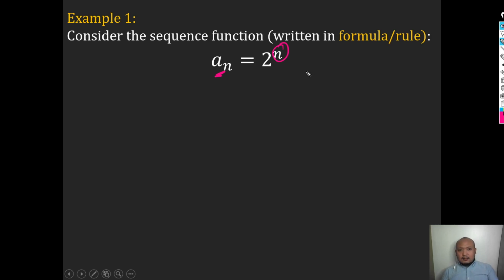So if I have this sequence function written as a formula, then I can determine several terms of the sequence. Now remember, again, ang ating domain ay natural numbers lang. So what if n were equal to 1? Kapag ang n mo equal to 1, etong buong formula mo na to, papalitan mo ng 1 yung mga makikita mo na n. So that will be a sub 1 equals 2 raised to 1, of course, is 2.